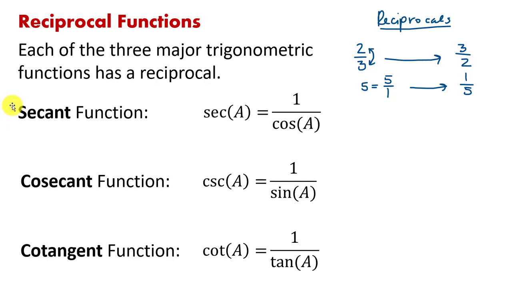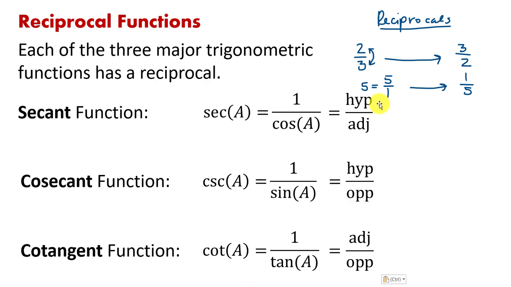Here they are. We have the secant function, which is the reciprocal of cosine. We have the cosecant function, which is the reciprocal of sine. And we also have the cotangent function, and that is the reciprocal of tangent. And then since they're reciprocals, I can also define them in terms of sides of a triangle. For example, secant is hypotenuse over adjacent side, because remember, cosine is adjacent side to hypotenuse, right? I just flipped that fraction. Remember that sine is opposite side to hypotenuse, but cosecant will be the reciprocal of that, hypotenuse to the opposite side. And since cotangent is the reciprocal of tangent, cotangent is defined as the adjacent side to the opposite.